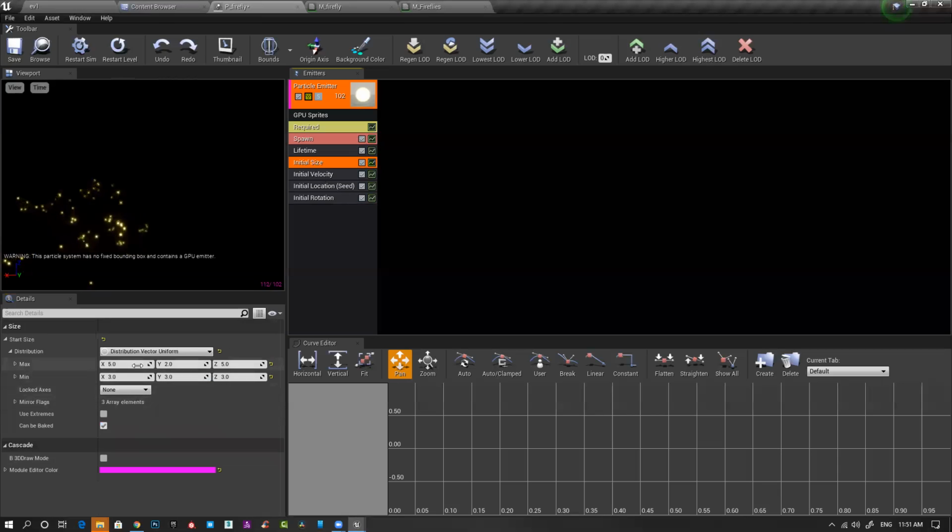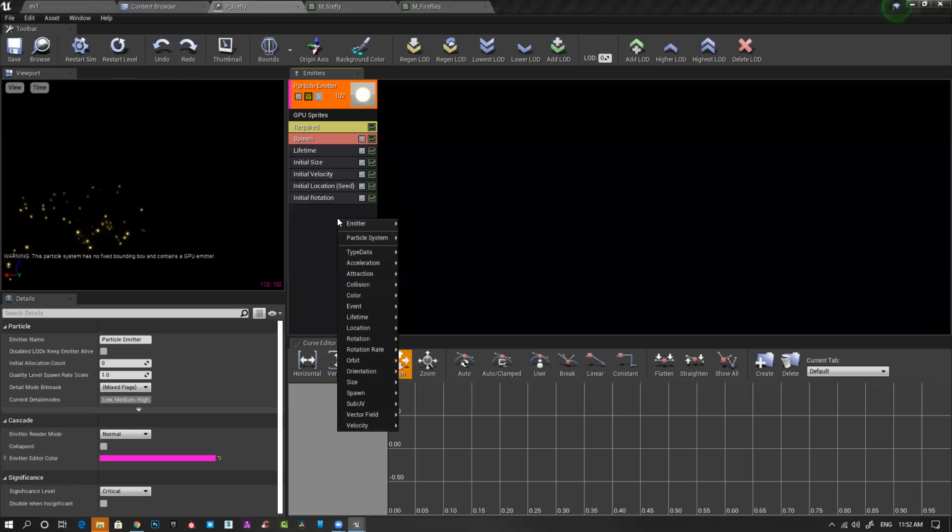I just see the size is too big. Now it's fine. Too big, too small, or maybe you can change this to 1. I just want a little more variation, some big, some small. Yeah, you can see it's twinkling. This effect is there, and now I can just directly use this, but I can also modify it. You can see I have so many options. I can control my size, spawn area.